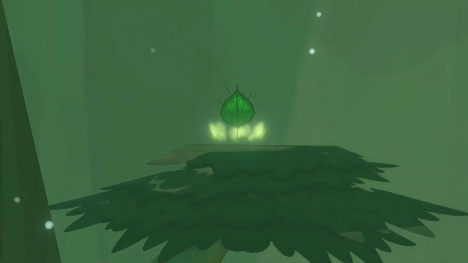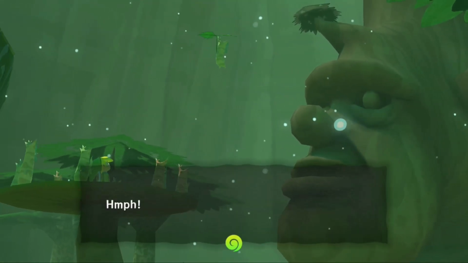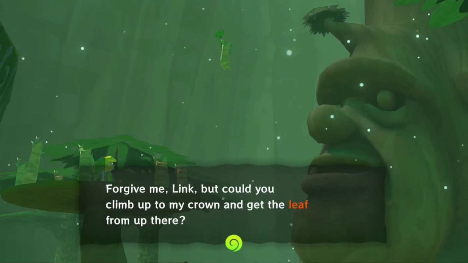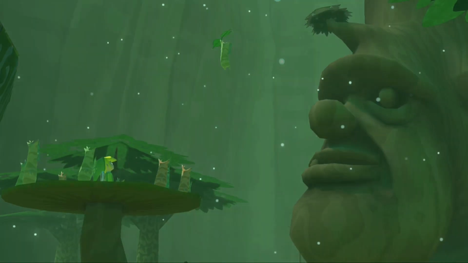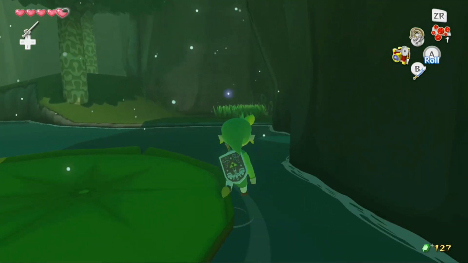A leaf. He gave us a leaf. Forgive me, Link, but could you climb up to my crown and get the leaf from up there? I mean, I guess, if you really want me to climb all the way up there. Alright, it's fine, it's whatever.